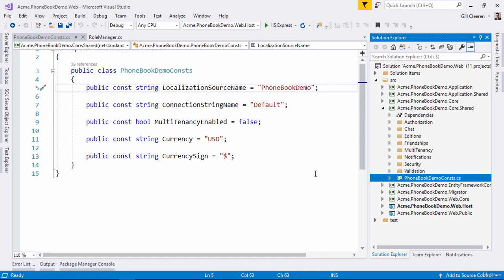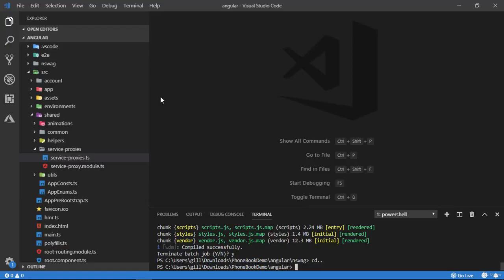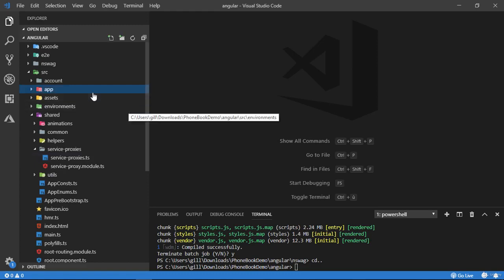So the first thing that I'm going to do, as mentioned in the slides, is build up that component. And there's a couple of things that we need to do. First, of course, we need to add the ability to see that component. Let's go to Visual Studio Code and we're going to start writing some code here. The first thing I'm going to do is add a new menu item that will appear in the menu as you saw before.